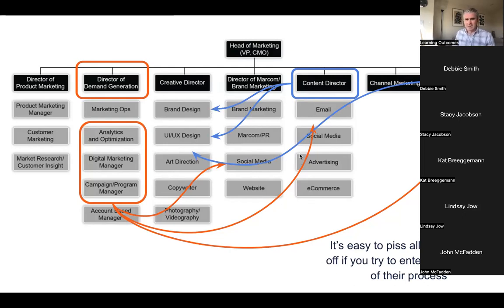And if you try to insert yourself in the middle of this spaghetti, it really tends to piss people off. So that's why you go to one of the demand gen people and get their buy-in, because they are the starting point for the flow of a lot of this other activity. And if you just try to insert yourself, it's kind of like throwing something into the gears, right? And you might get it done.